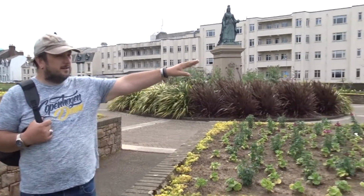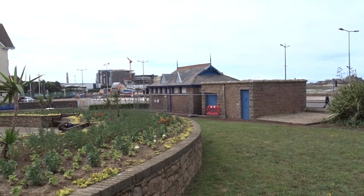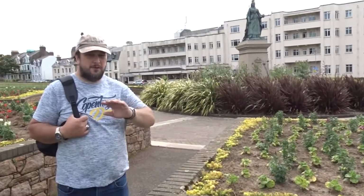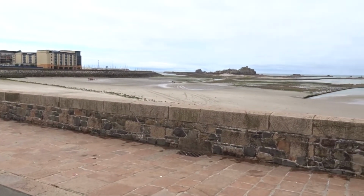Point of note though is the old, well, it's actually a public toilets building here, because you'll see the other side of that in the picture I put in later in the video to show you how the West Park station used to look before it was all removed. So if we go across the road now, I'll show you exactly the location of where that used to be. Right, so we're now back across the road.